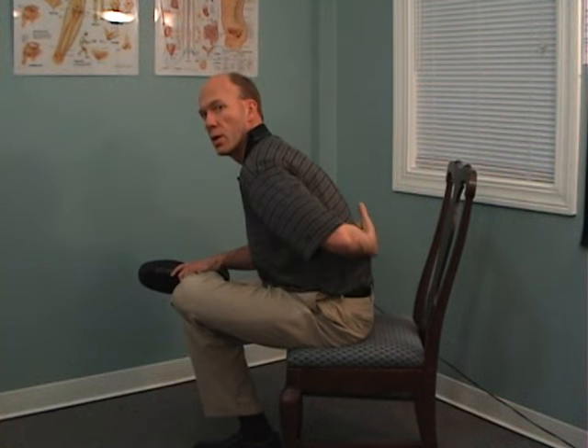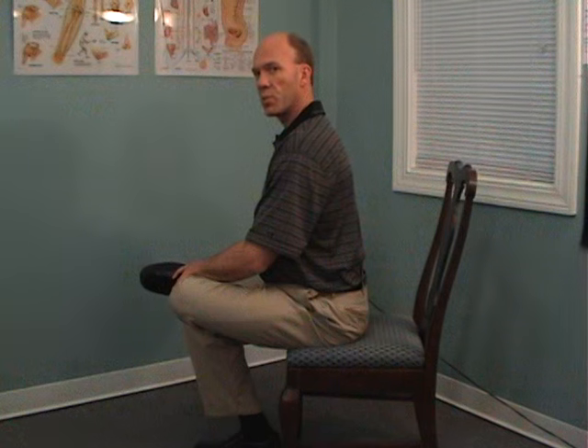Let's do the other leg this time. You're going to let it go as far as you can, sit up nice and tall, get on those sit bones — those butt bones — keep your back nice and flat, and very simply shift forward with absolutely no movement in the back. All of the movement comes from the ball and socket joints of your hips. Hold it, take a couple of breaths, and after the second breath, as you exhale, just try and drift a little further and you'll feel a nice stretch come through. This is going to alleviate a lot of hip pain, low back pain, and maybe even some knee pain by virtue of the connections the knee has with the hip.